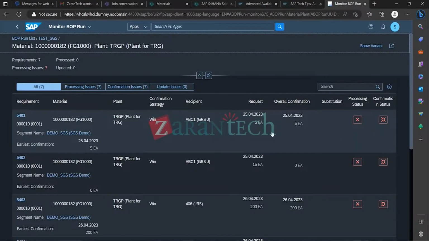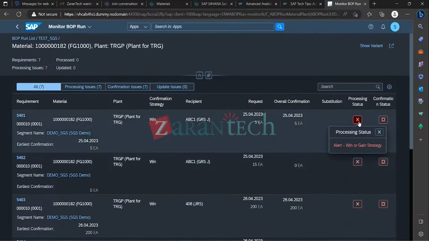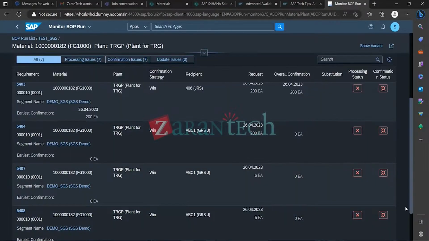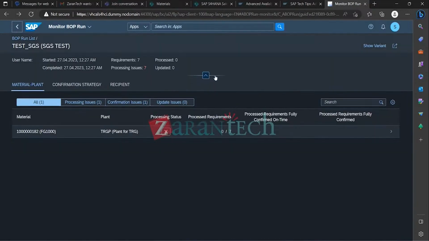You can see here the confused status. You can see here the alert, win or gain strategy. You can see that strategy, win or gain strategy, like that. You can see the process status here. And the last one we did now, really it is showing the status, because today I did not make the strategy. So you go for today's strategy. I did not link that strategy. That win gain, we did not assign that.